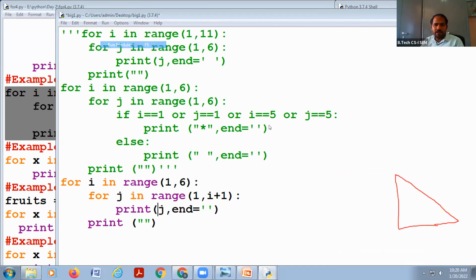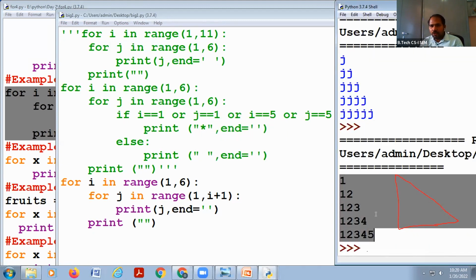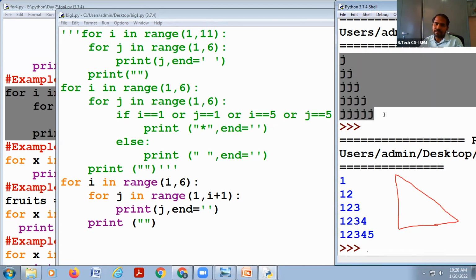Just I want to print only the value of J, given without quotations. If you give quotations, the J letter is printed in the shape of a left triangle. Clear, ma? Yes, clear now?